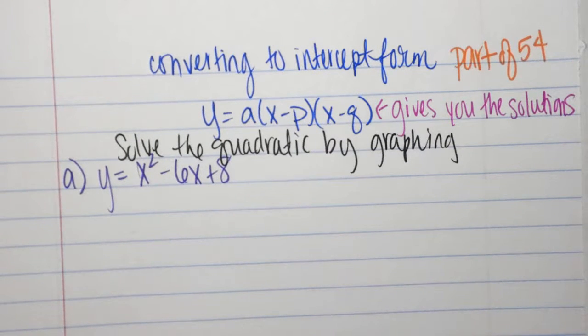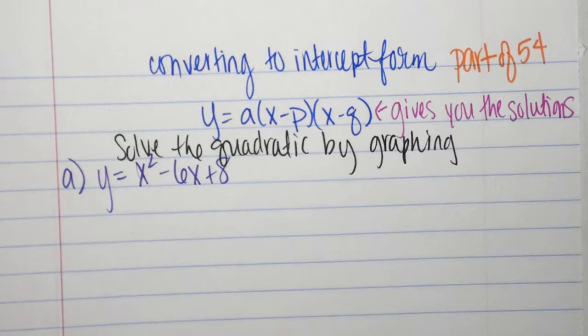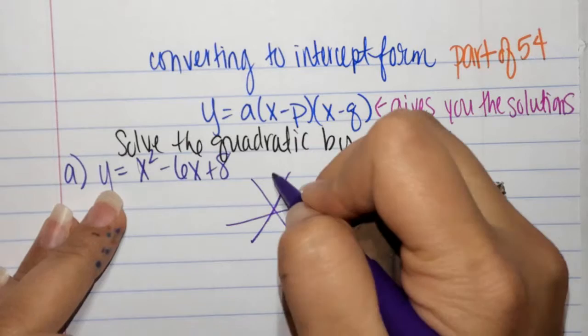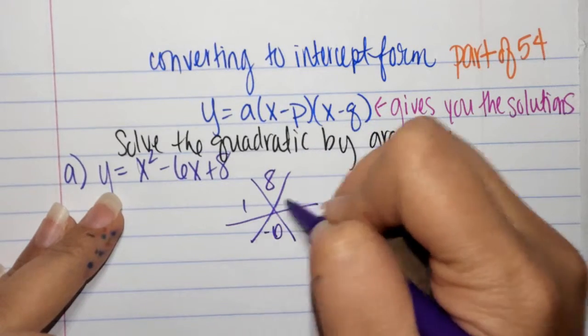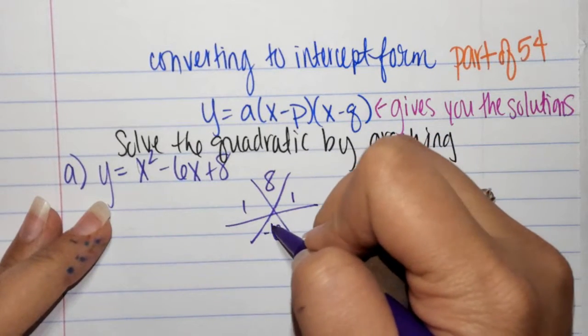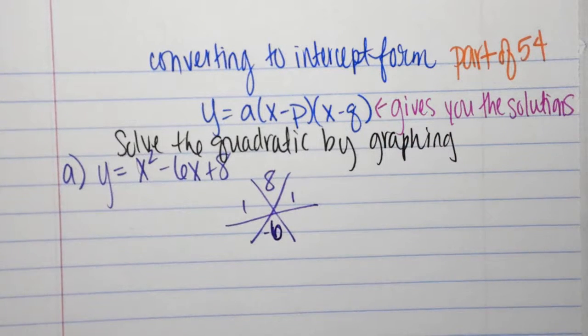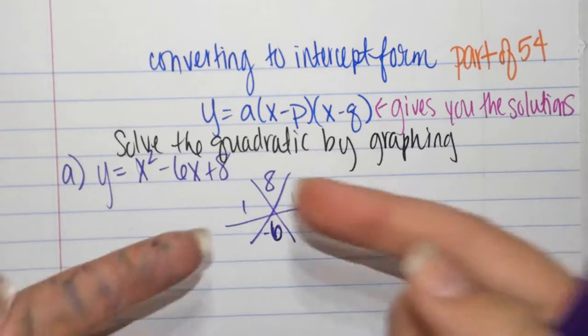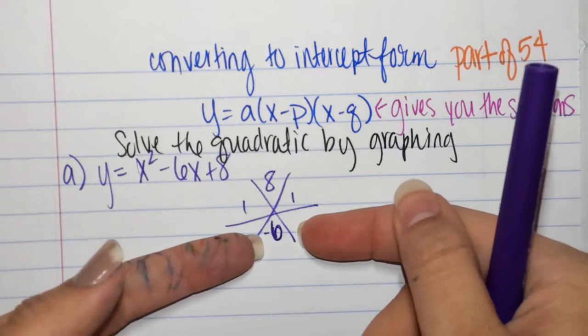Okay. Now, what you have to do is you have to factor. So you have to find 2 numbers that multiply to give you 8 and add to give you -6. Now, please don't scream it out. Let's let everybody have like 6 seconds of thinking where you think of 2 numbers that multiply to give you +8 and add to give you -6.